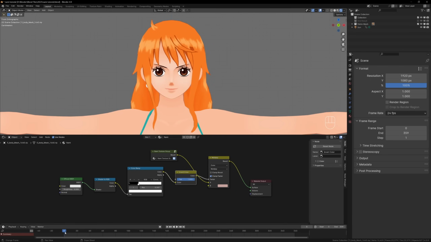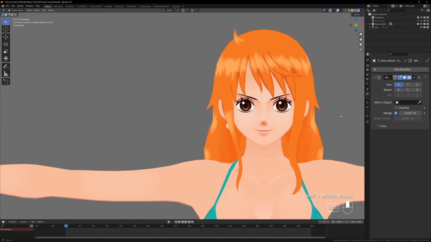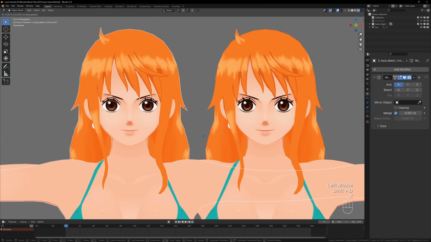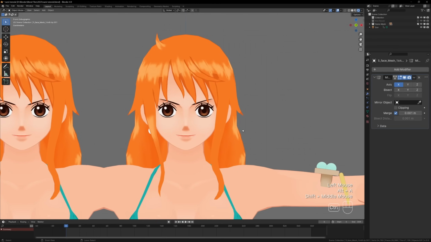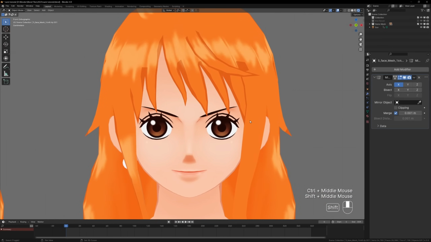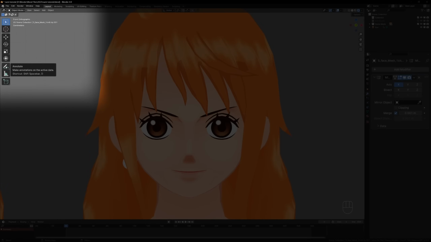Now we can start defining our shadow zones. Duplicate your model with Shift D and move it off to the side. We'll be using this as a reference to see where the shadows should be according to the original topology. Now we can switch to the annotation tool on the left side. Change the placement from 3D cursor to surface to allow us to draw on the model.